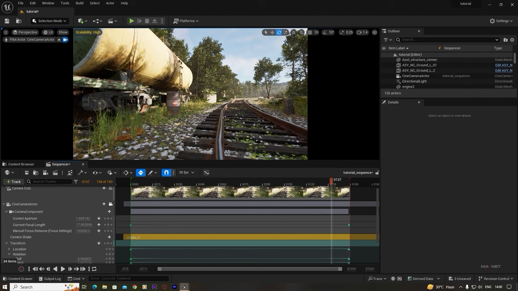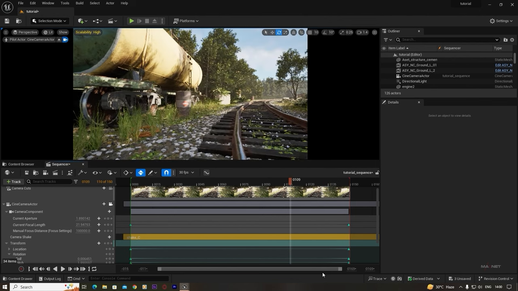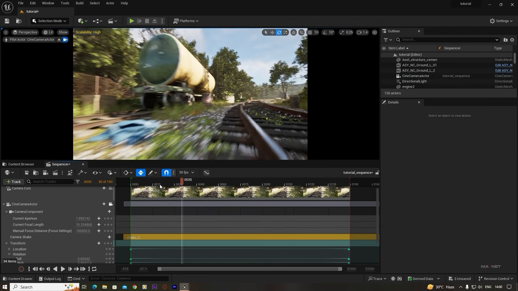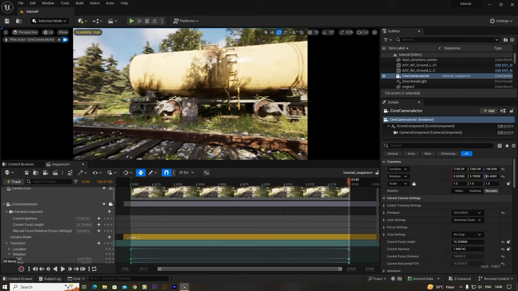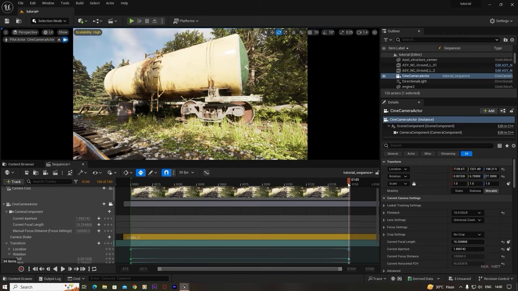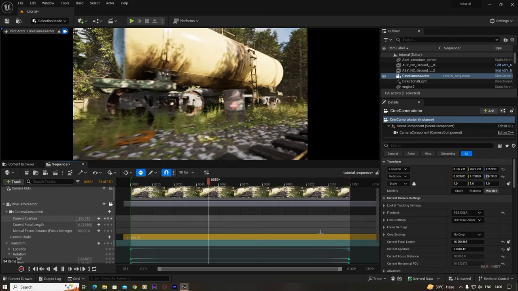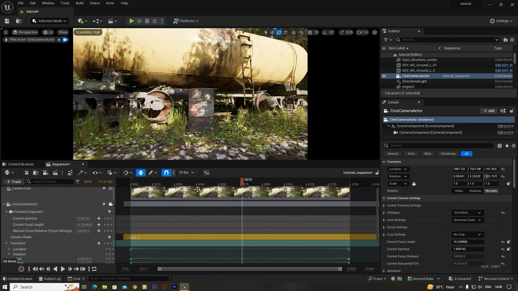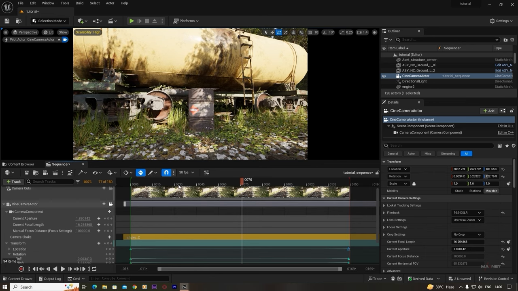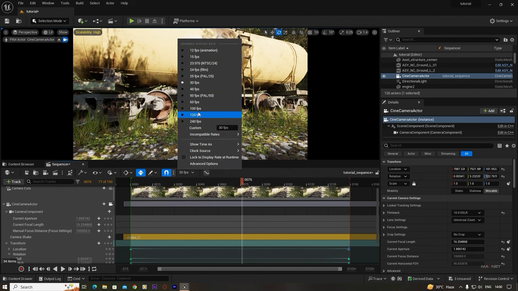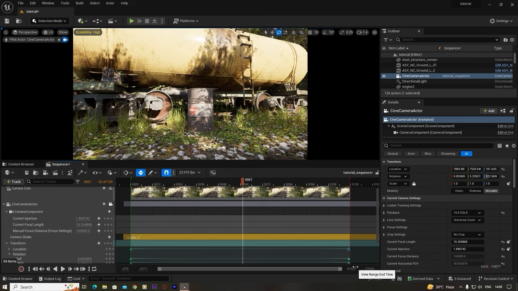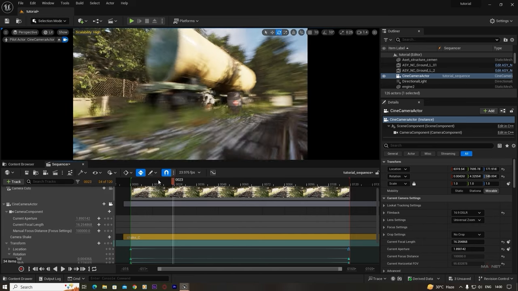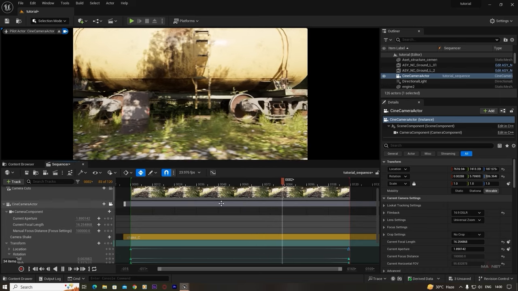So you can also get this kind of nice scene if you want, or we can just delete this camera focal length keyframe, and you can also make another camera animation here, or go to this very last frame. And maybe we can orbit around this tanker, so you will get another nice camera animation here. Because our timeline is very small, around 5 seconds long, if you want a 10 seconds long video and your frame rate is maybe 24 or 23.976, you can increase your frames to maybe 240 frames to get a nice 10 seconds long video. And now you can get this kind of nice camera animation here.